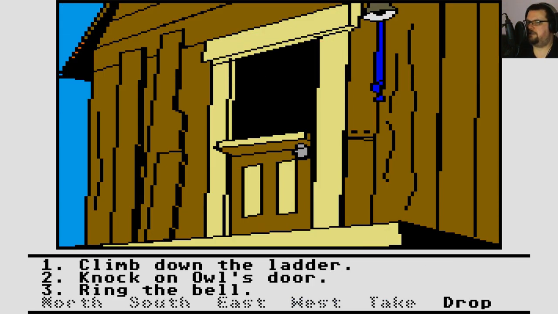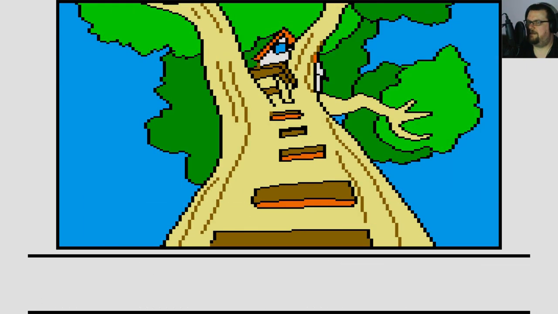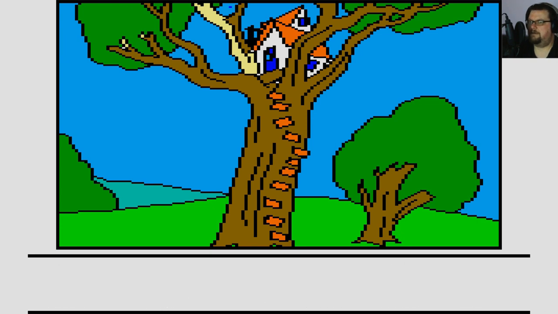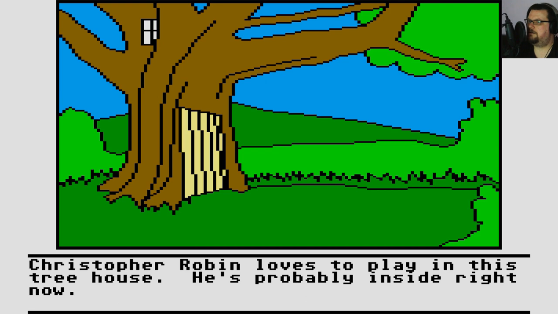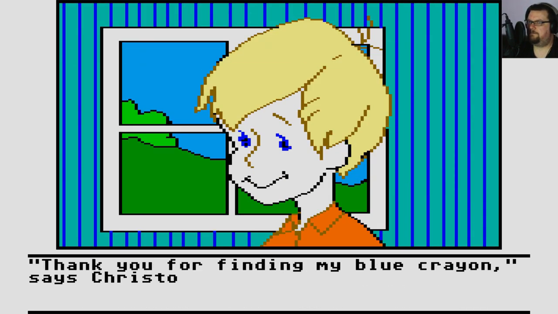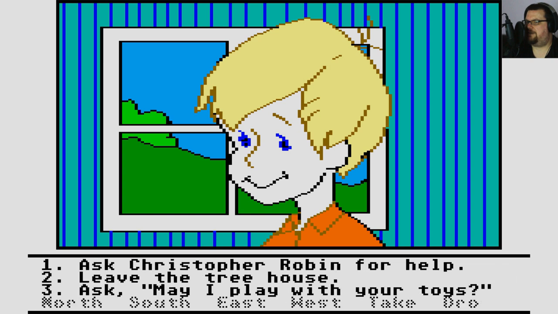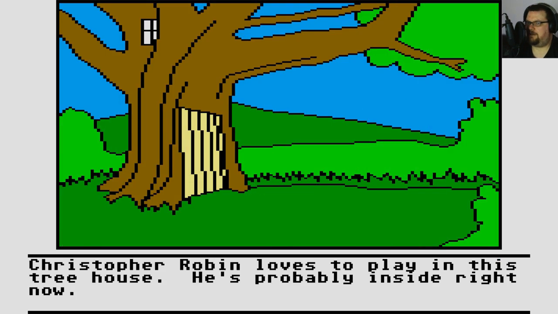So, none of the animals, you will notice. However, there's one person in the Hundred Acre Wood who is not an animal. And he is here. Thank you for finding my blue crayon, says Christopher Robin. I was getting tired of colouring the sky green. Right, leave the treehouse. So we should only have two items left to go now.